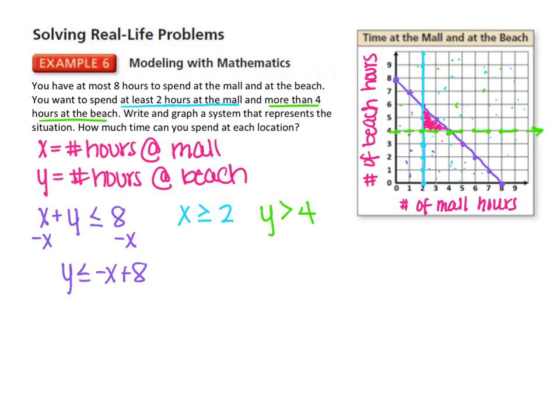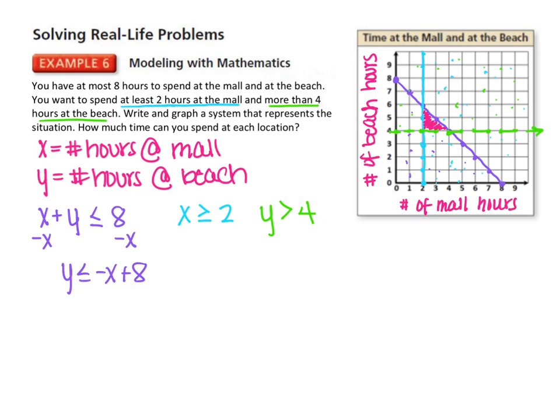Right? Means what is a point? Right? It didn't ask me for every possibility. I couldn't even write out every possibility because of minutes and seconds and everything else. But I want to find at least one option. What is one thing that would be an option? Well, remember, it can be on the purple and blue lines, but not on the green line. Right? Or it could just be something within that section. So we can pick any of those values.